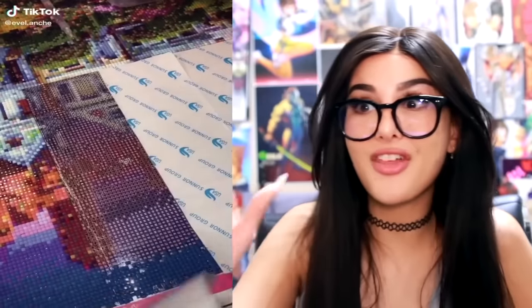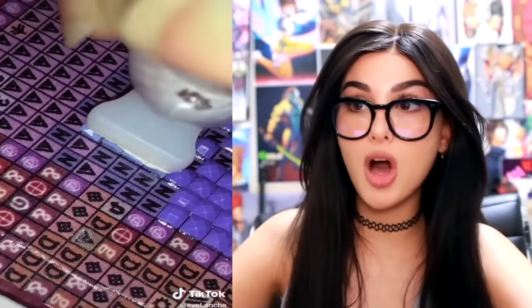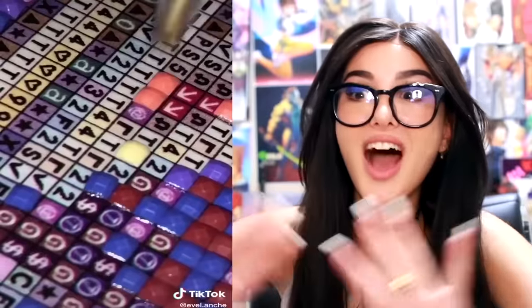This is something I saw for the first time on TikTok — it's like puzzle art. You have these little diamonds and a little device where you press the squares onto whatever color goes there. When they do it in groups it's so satisfying — just fill it up and when it's done, whoa.